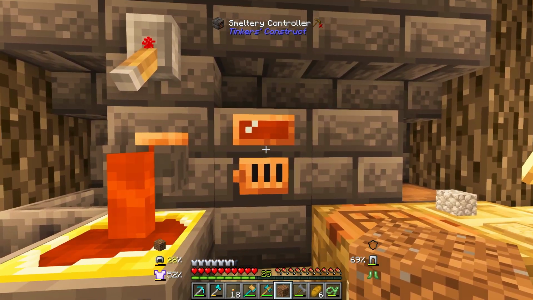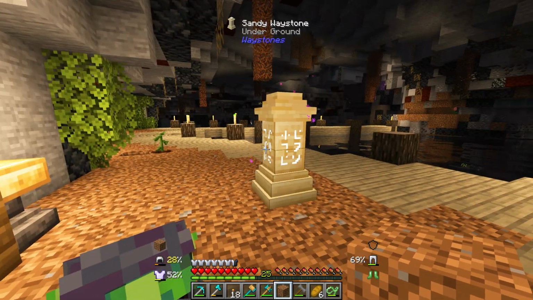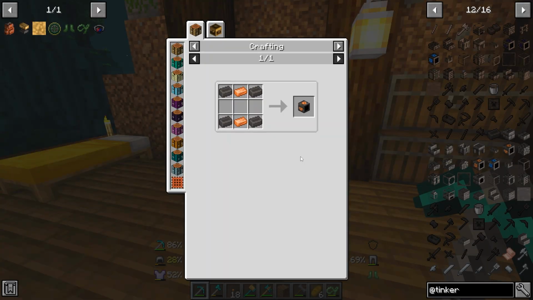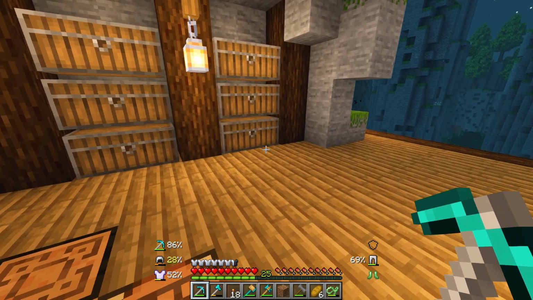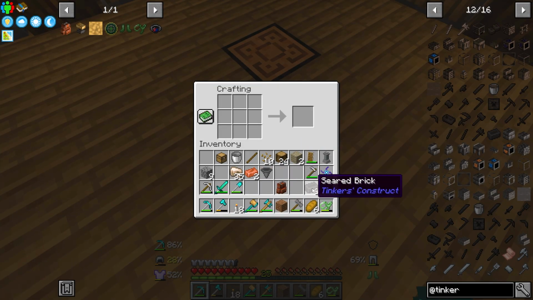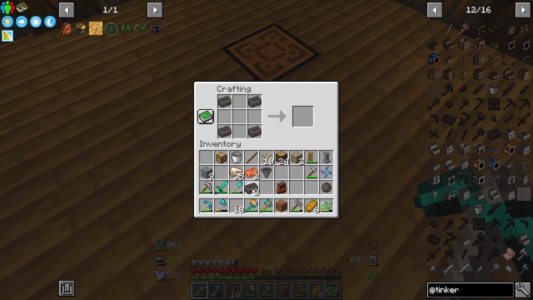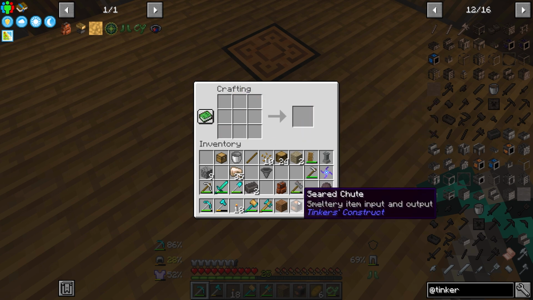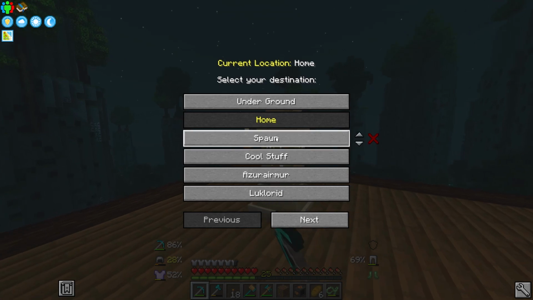Now, you could hopper directly into this. That is one way to do it. But I'm going to show you another way you can also do it, and that is by using a chute. It is actually super simple to make. Two copper. You literally have a seared brick on each side. Copper like this. And you get a seared chute.